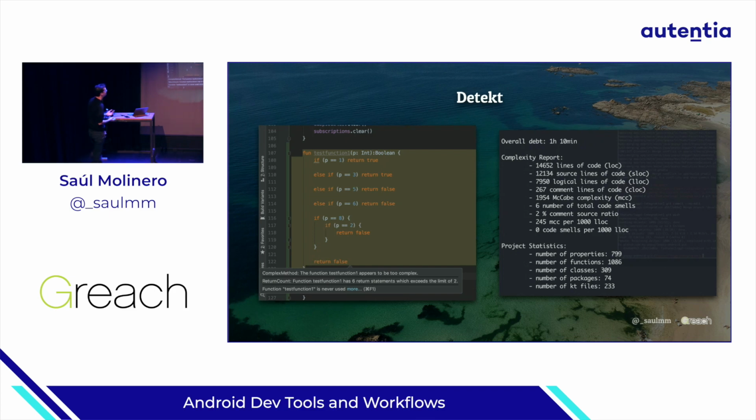And it's very good because we are including ktlint inside Detekt for formatting our code base in a consistent manner. And it does some code analysis regarding complexity and many other things that you can configure for your specific code base, and it's really good to have.